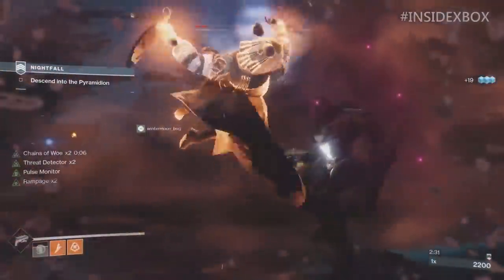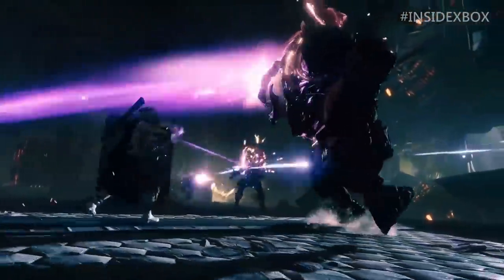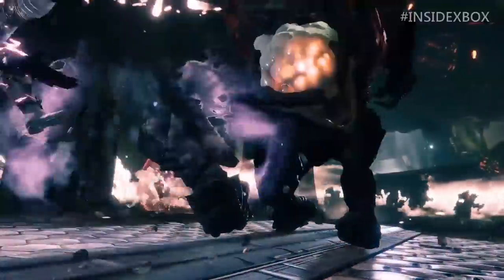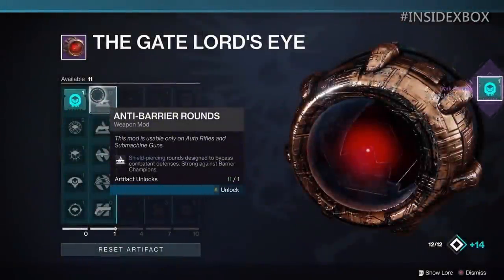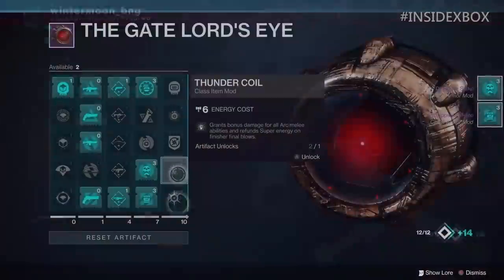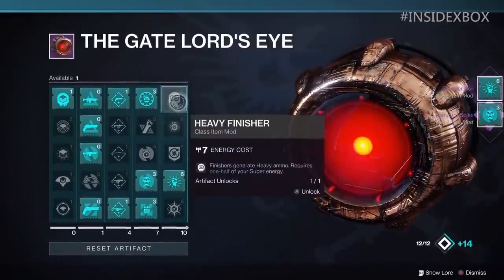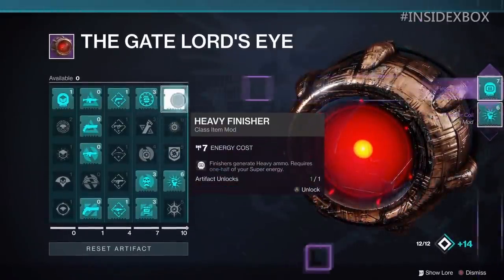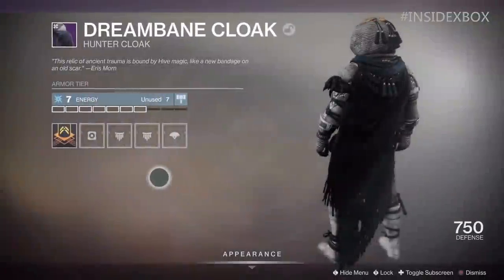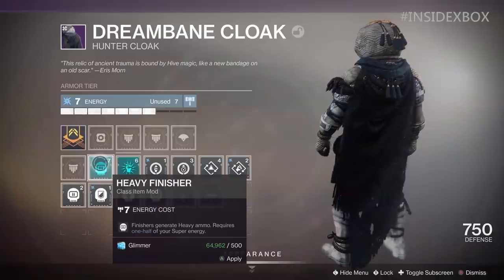Note that none of these mods have an elemental affinity. In fact, none of the mods on the seasonal artifact seem to have any sort of elemental affinity, so you can use them wherever you want, although there are weapon and armor specific mods. Looks like there are enhanced reload mods for hand cannons, SMGs, bows, fusions, and auto rifles for this particular season, and they all cost 1 to slot.